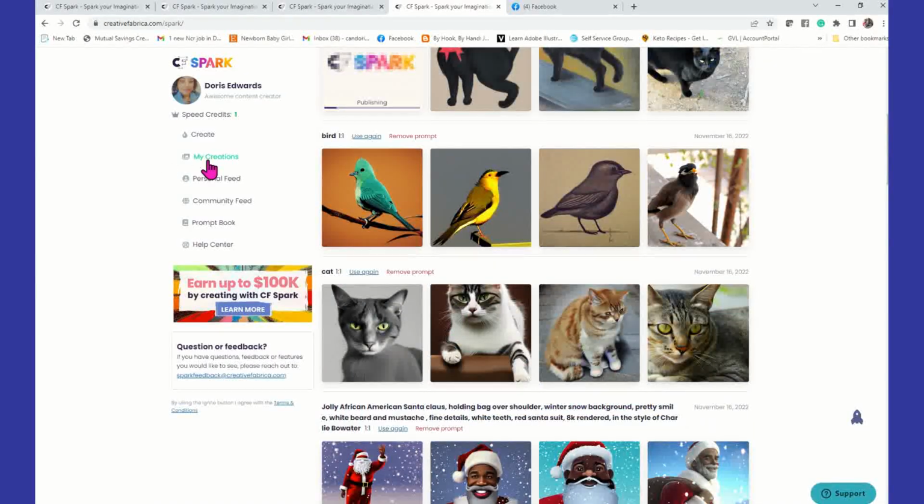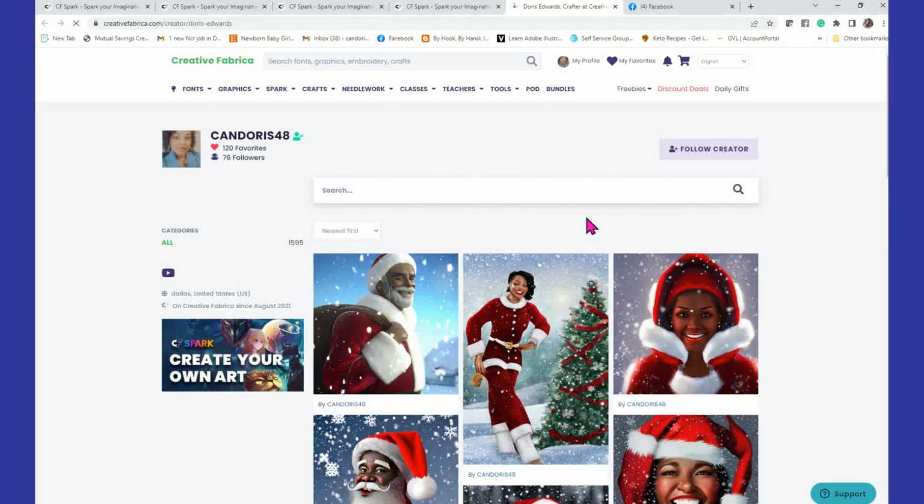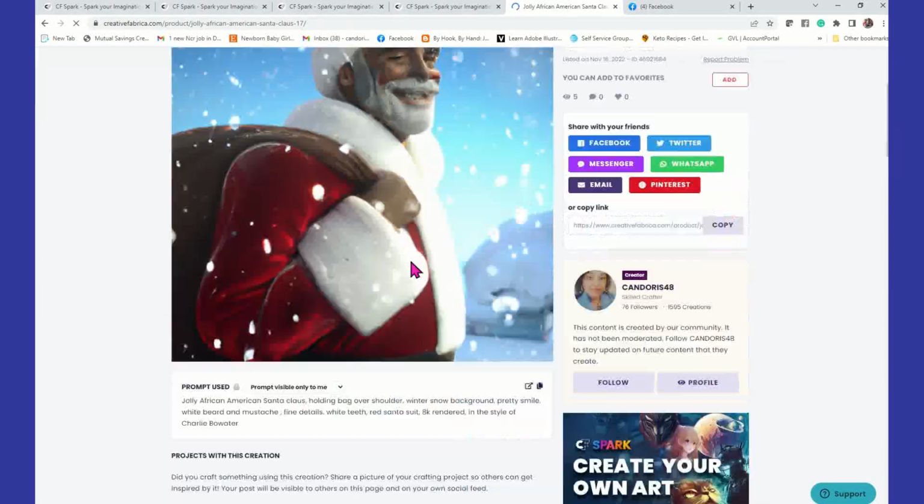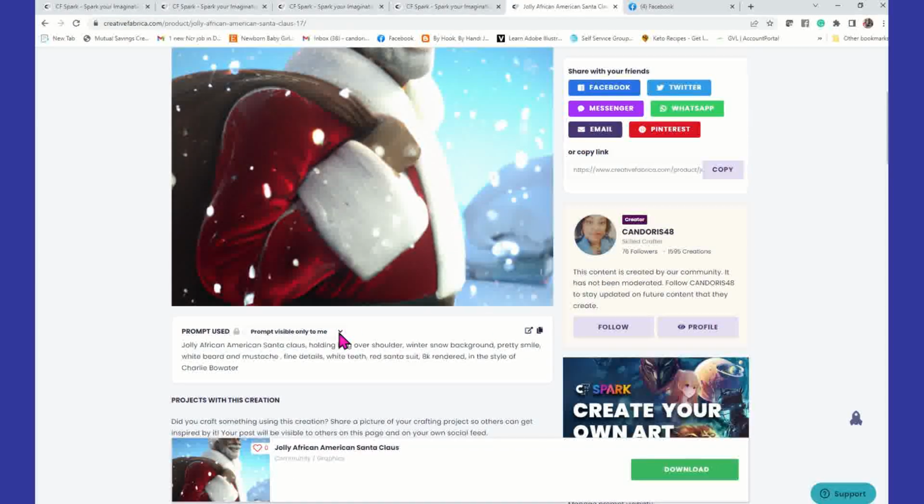The other thing is when you generate images and you publish them and make them a part of your creations, you can go in and you can hide the prompts. If you don't want others to use your prompts, then you can hide them. The way you do that is once they're in your creations, you just click on the image or open the image. And you're going to get the option where it says prompt visible only to me.